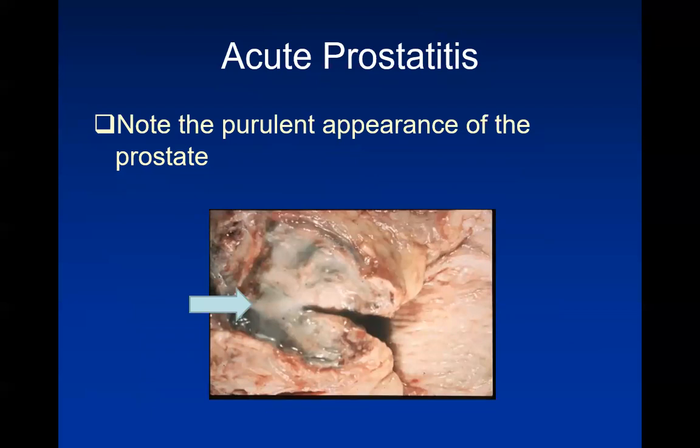Here is an example of what a prostate looks like when it has acute prostatitis at autopsy. The autopsy was done for different reasons, because acute prostatitis should not be killing the patient. Now you see this greenish, yellowish or whitish, what do you call it? There is a word for it, not blue, goo, G-O-O. What is that? Pus, exactly, that's pus. Very good. So right there, you have made your diagnosis on the gross pathology.